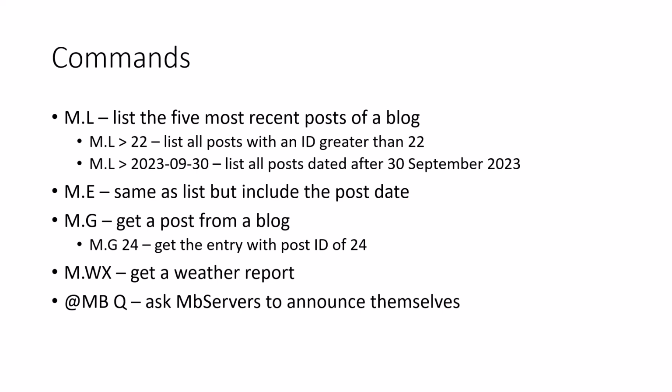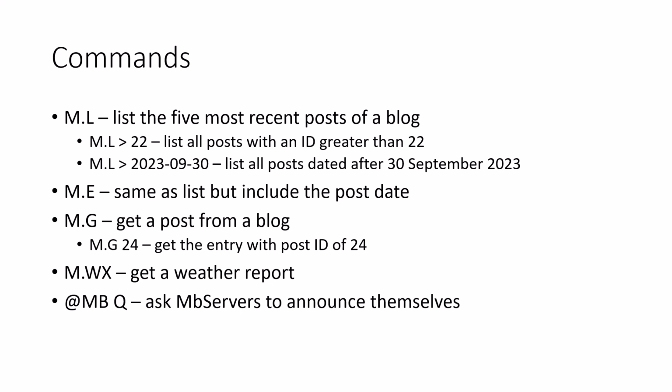But you may not know which actual stations are running a microblog server. If you do @MB space Q, you're basically asking all of the MB servers that can hear you to announce themselves. We'll see that in a second. The MB servers actually send out periodic announcements. You can change the timing on it, but typical timing might be every hour. The problem is that if you are only able to connect, say, for 15 minutes a day and you haven't actually seen the announcement, then how do you know which servers you can talk to? So this is a way of eliciting an announcement from the servers.